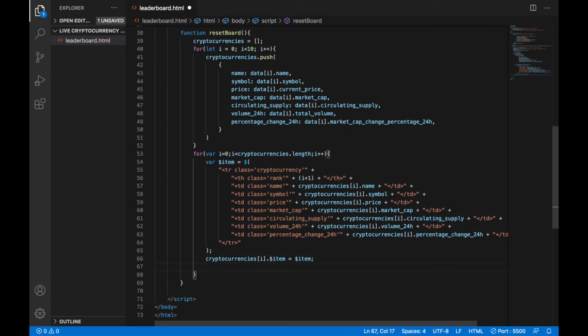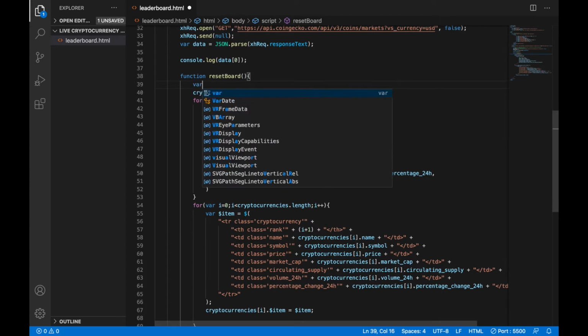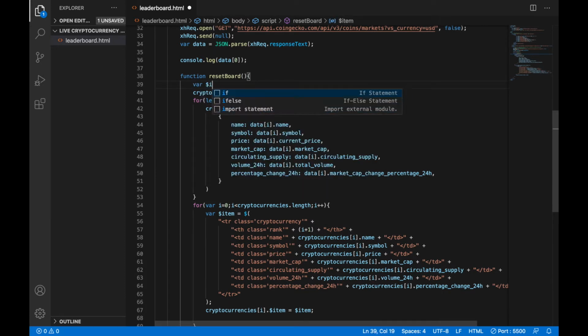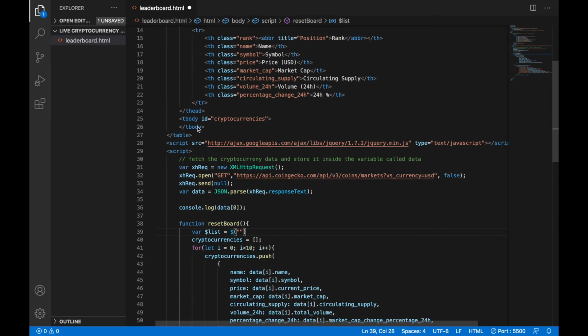And then, oh, I forgot to initialize the list, which is a variable. We can set it to list, which equals, and we are concerned with the table body with the ID of cryptocurrency. So for IDs, we need to do hash and then currencies, so that it gets the list of all the items here.